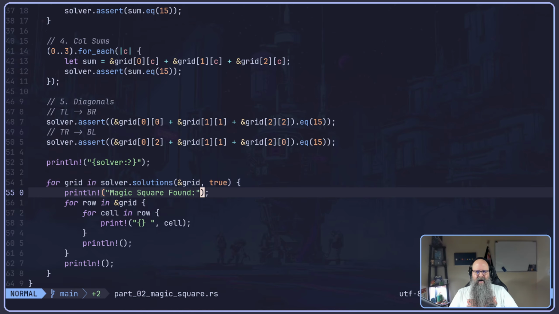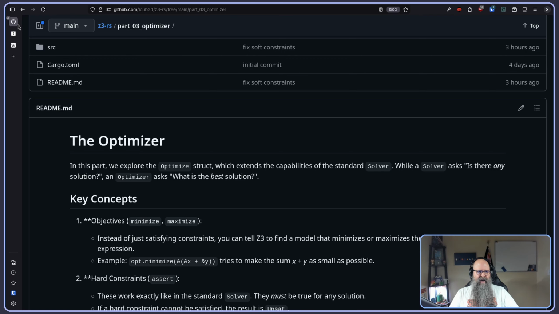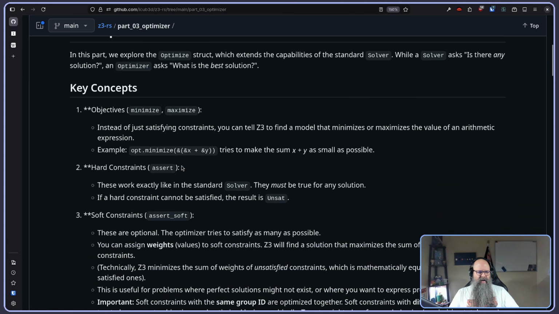I'd like to talk about the optimizer today, like I said, and I've got a lot of the code here. I think the biggest thing to keep in mind is what's changed between just a solver and an optimizer: there's this notion of minimizing or maximizing.